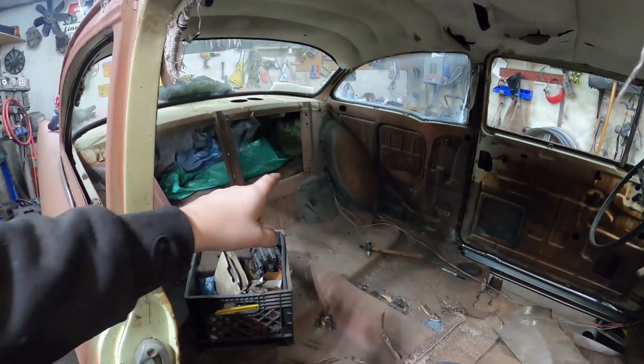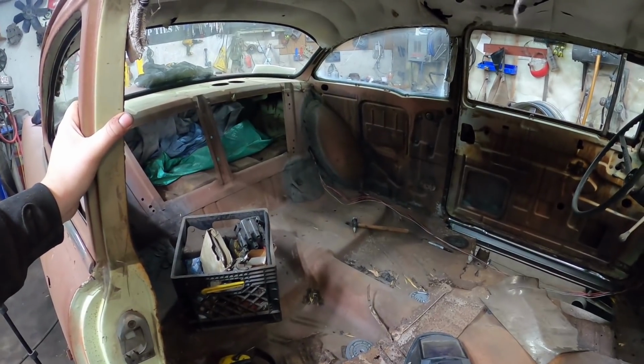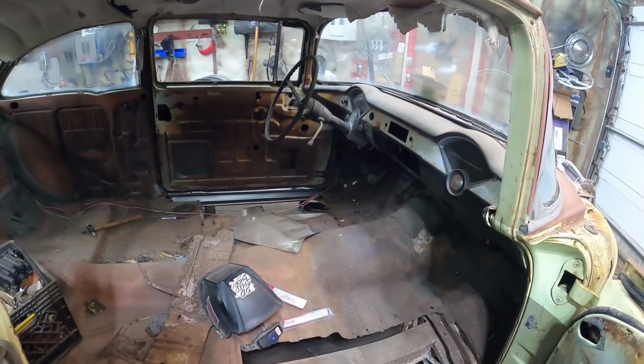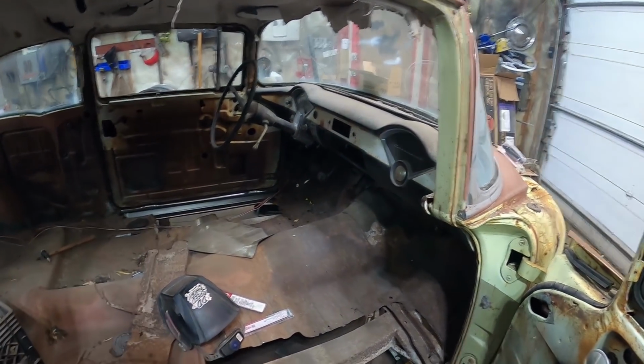So I don't know if it goes right to the back or not. I'll have to go look at that floor. It was a big pan. It might even curve right up. We'll see. But yeah, I think we'll do that. We'll finish cutting out and leave it for this video. And we'll either start doing the floors next, maybe a little bodywork, so I'm not really too sure.